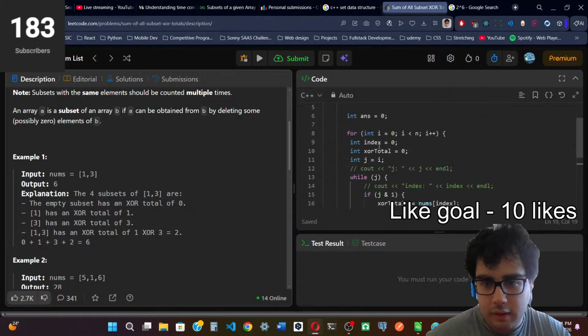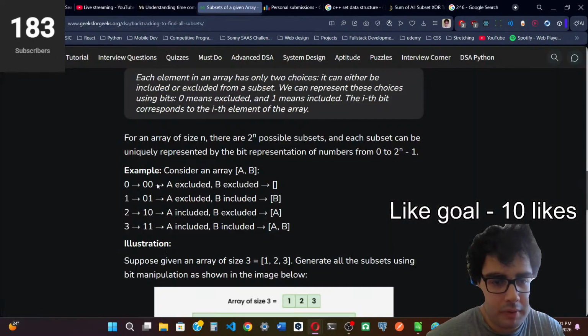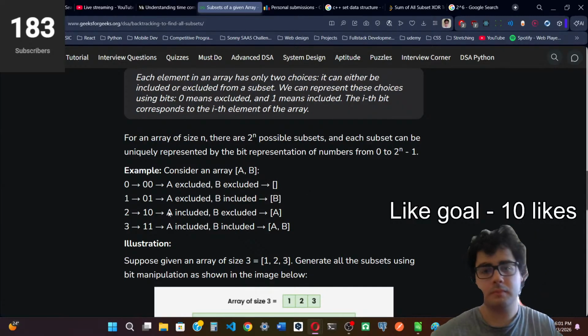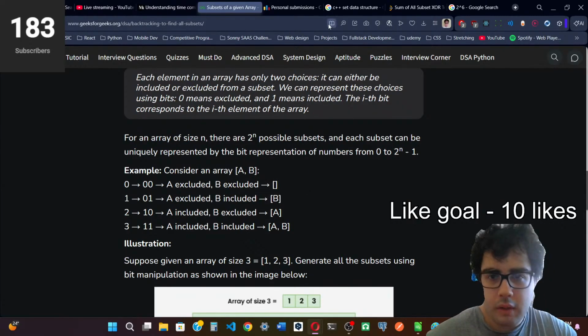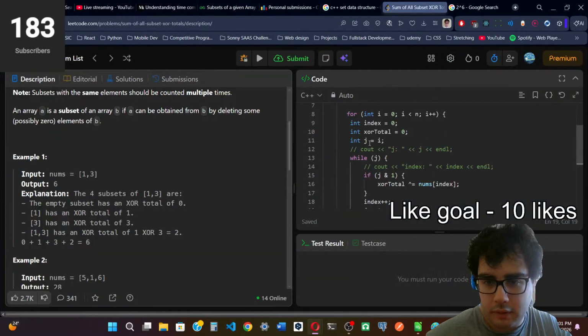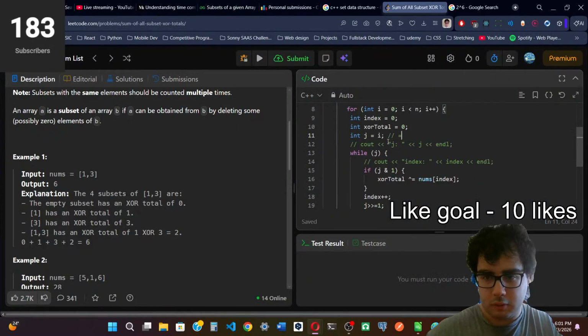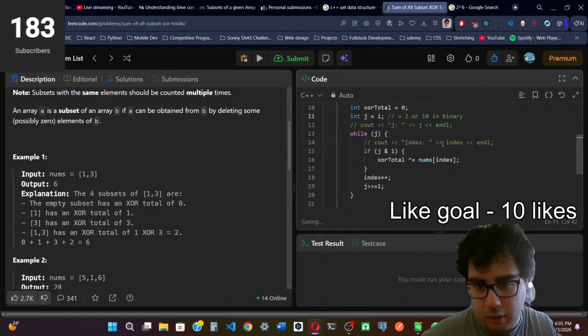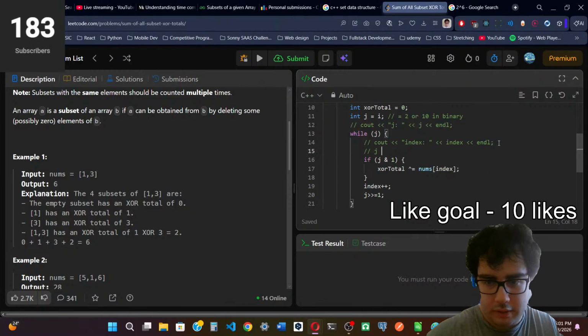Then I becomes 2, so the binary representation of it is 1 0 right here. So we have J is equal to 1 0 in binary.